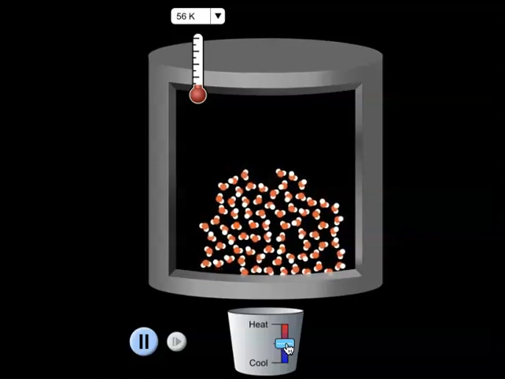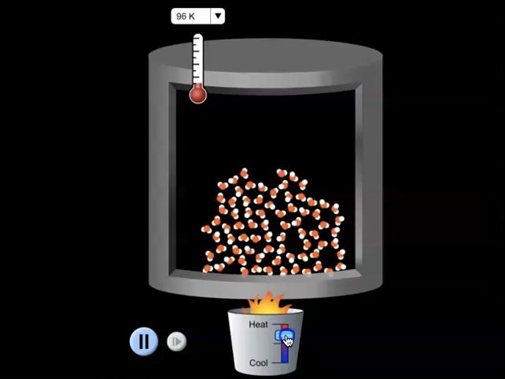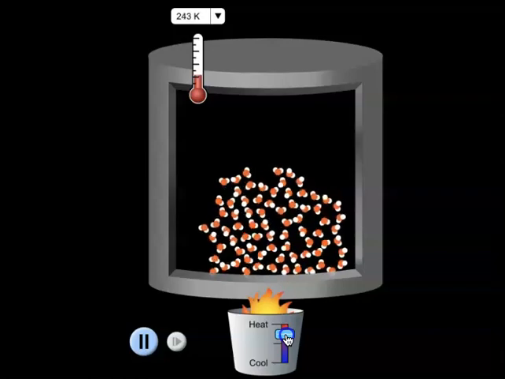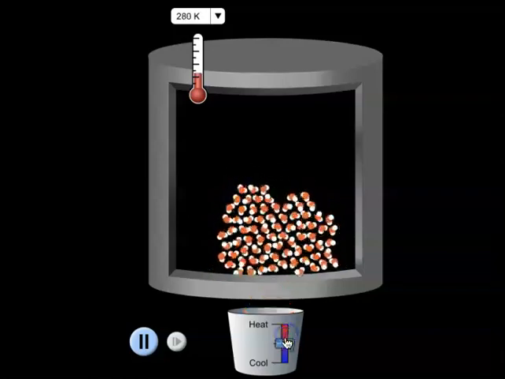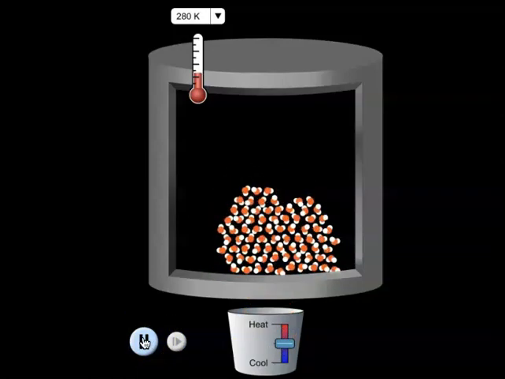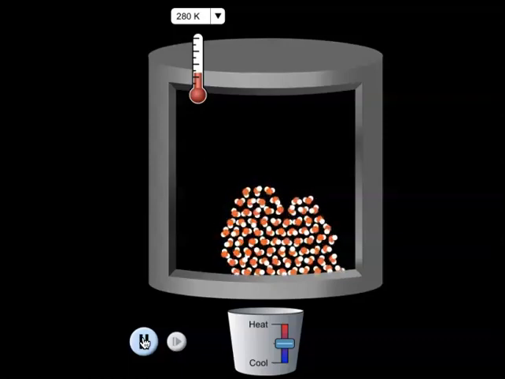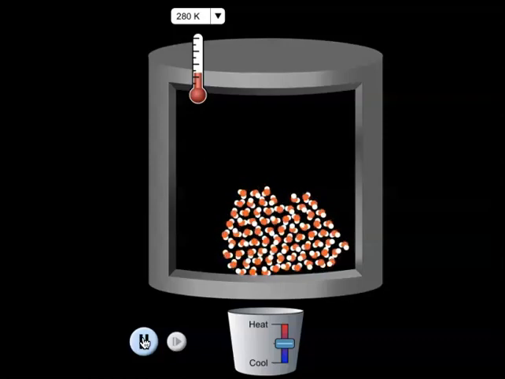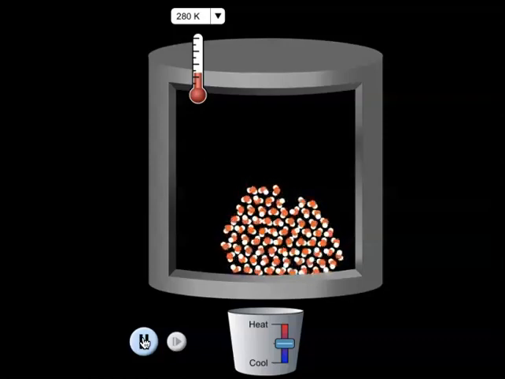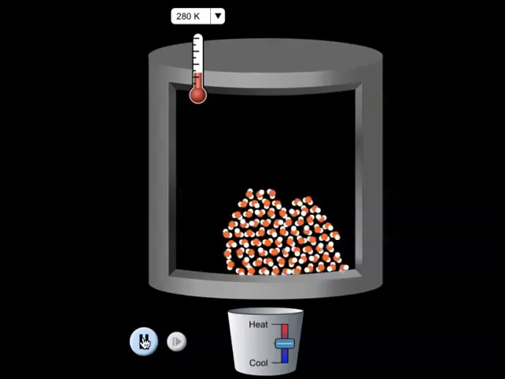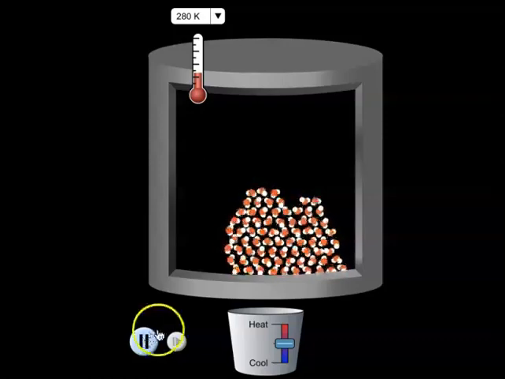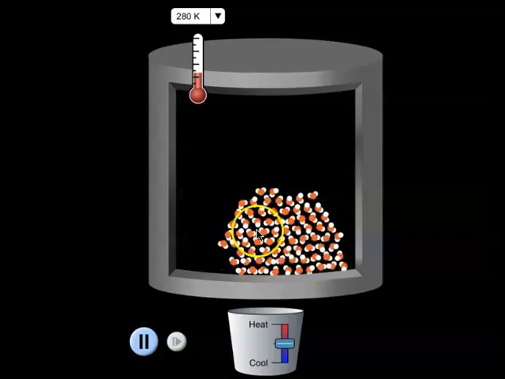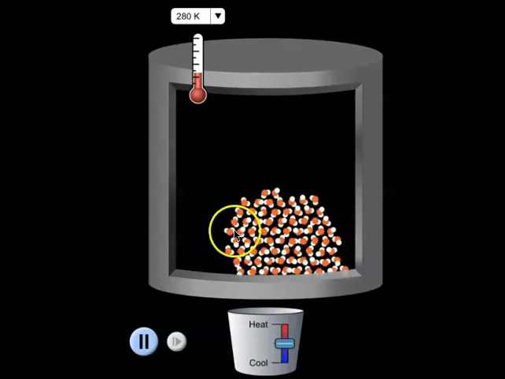Another thing we could do, obviously, is heat this up. As we heat this up, first of all, you should know the name of that phase change: it's melting, right? If you take something in the solid phase, where the particles are just shaking around a little bit, and then you go to the liquid phase, you start to give a whole new kind of motion to these little particles. You'll notice that some of them are spinning around. They're actually doing what's called translocating from one spot to another.